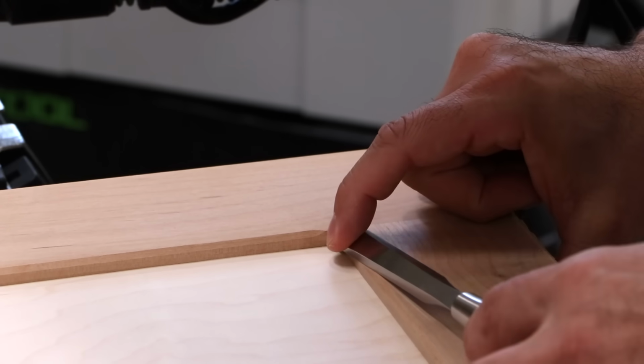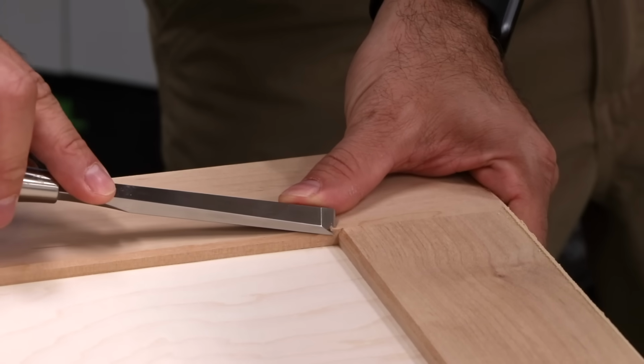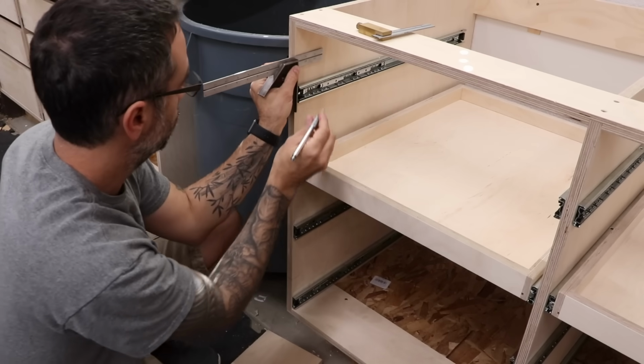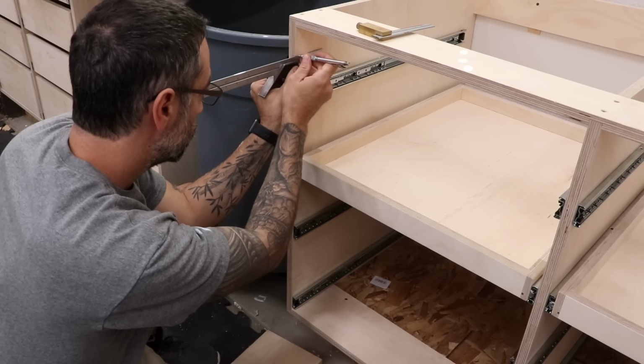Remember how we stopped short with the chamfers? Well, now's the time we have to finish those off with a chisel. To install the hinges, I mark the locations of the brackets. I'm not too picky about this, but I obviously have to navigate around those slides.